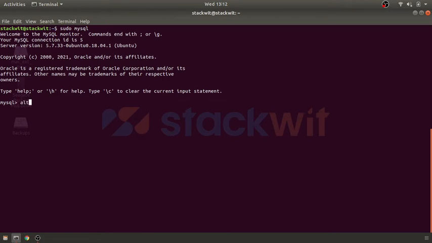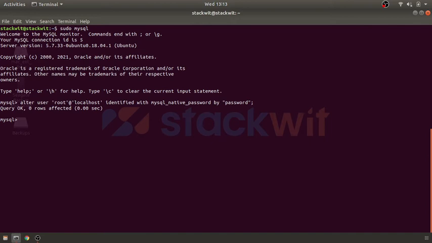For that, we will alter the user root@localhost identified with mysql_native_password by a restricted password only.